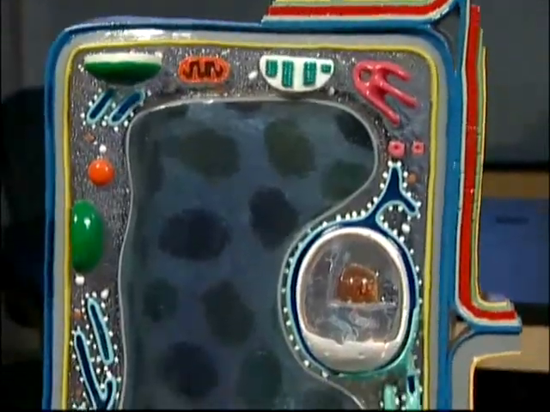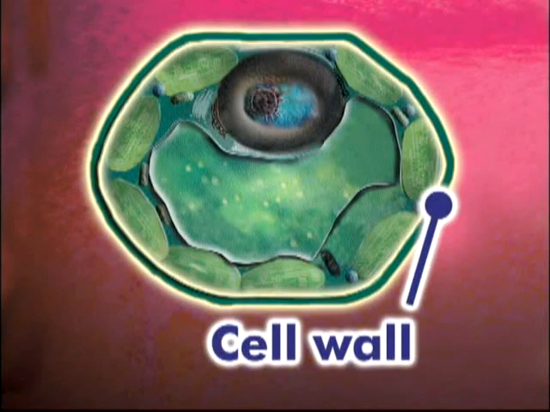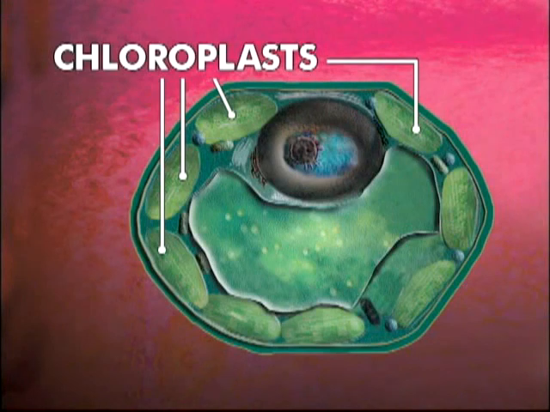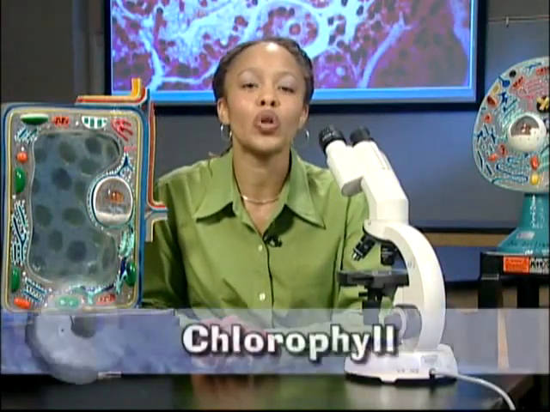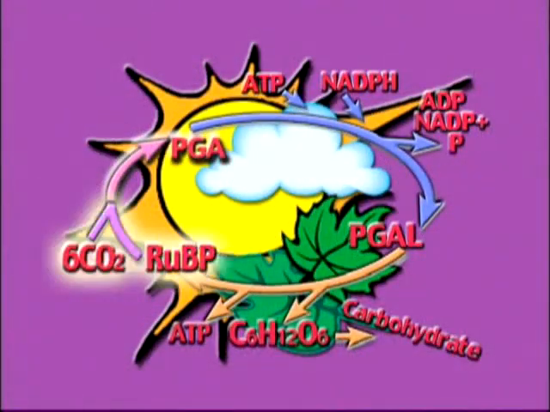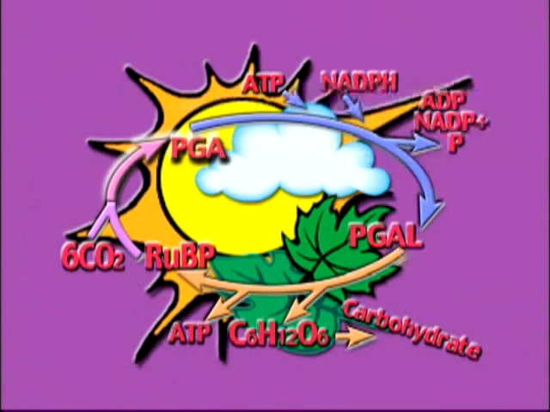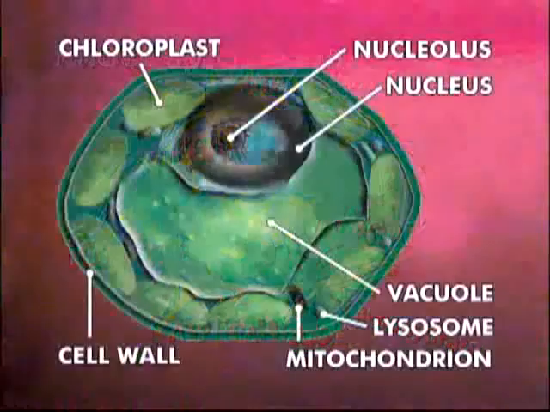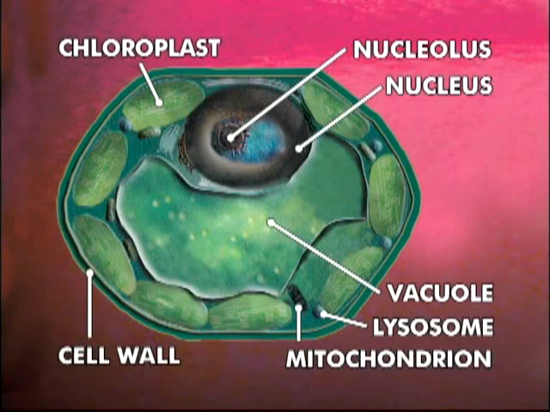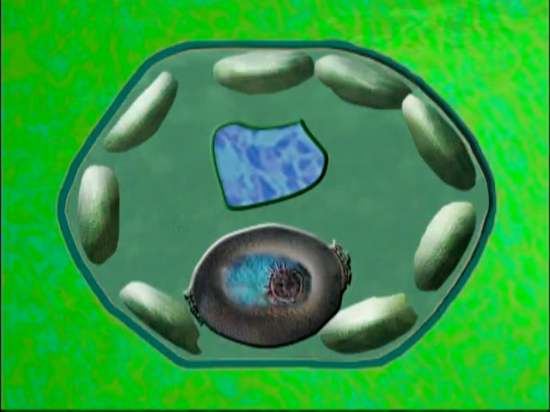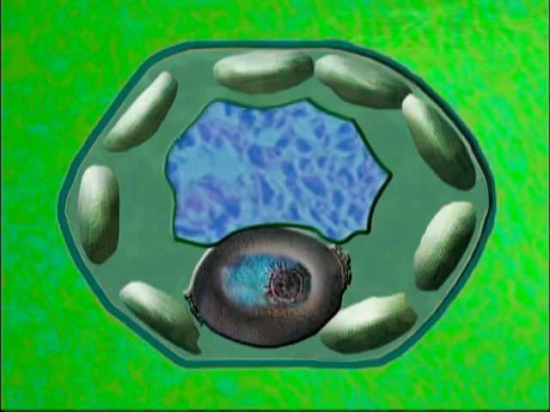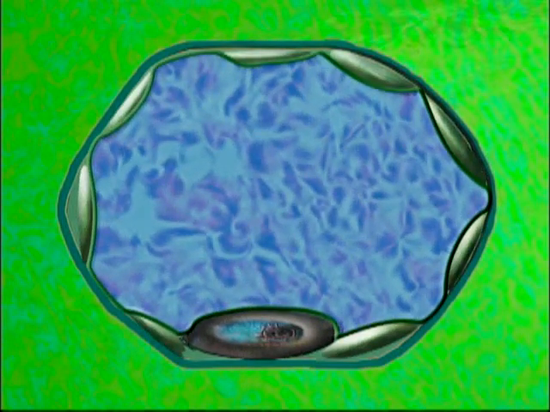There are two structures found only in plant cells. Plants have a cell wall in addition to a cell membrane. The cell wall helps the plant maintain its shape — instead of being flexible, it is rigid, and it's made of cellulose, a substance made in the cytoplasm. The chloroplast is the other organelle found only in plant cells. Inside the chloroplast is a substance called chlorophyll, which gives plants their green color. Chloroplasts take the sun's energy and convert it to sugars in a process called photosynthesis. Plant cells also have vacuoles, which are usually larger than those found in animal cells — when you water your plants, the water is kept in vacuoles, and they'll never go beyond the rigid cell wall.